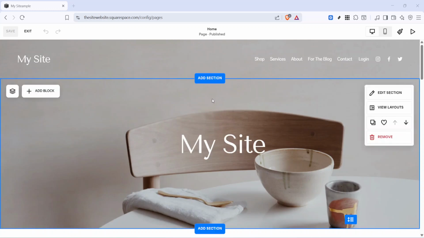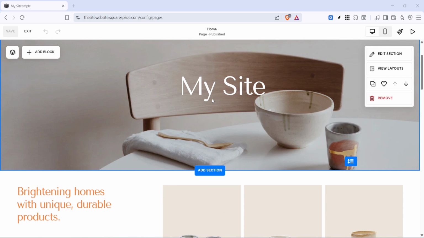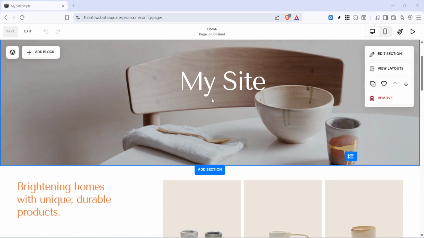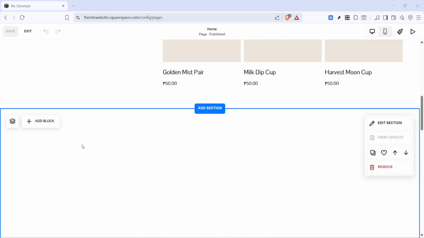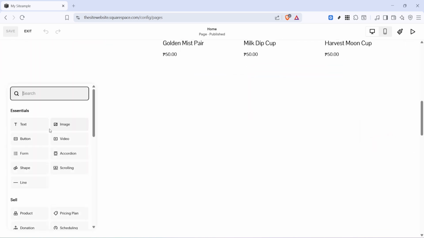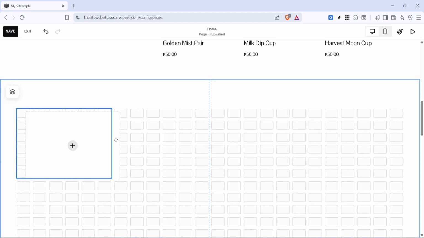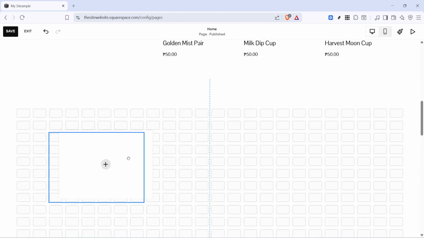In this video, I'll show you how to put text over an image on Squarespace. I'll be showing you this on the web version. In edit mode, go to the section where you want to add your image with text overlay. Hover over the section and look for a visible grid that appears when you move elements around. If you see that grid, you're using Fluid Engine, which is what we'll be working with here.